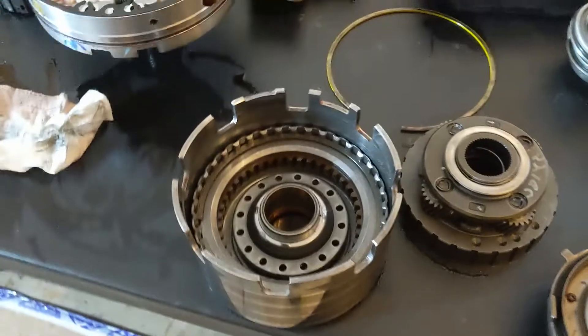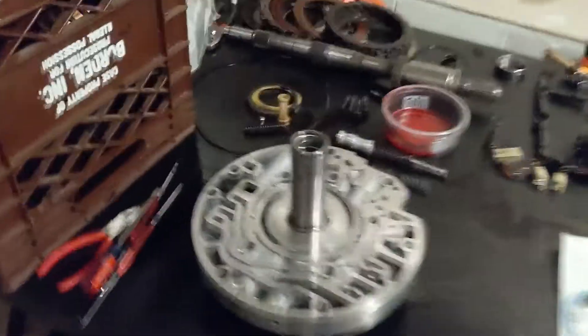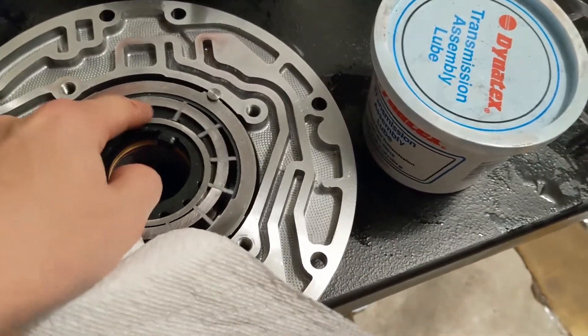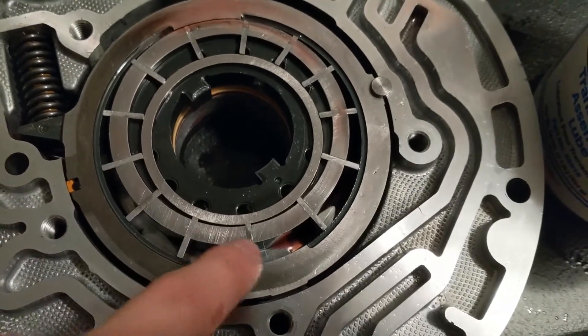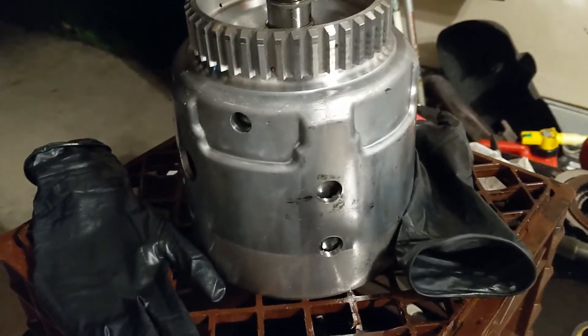I'm moving on to the reverse input drum, and there is another snap ring. The actual transmission is over here - I've got protective cardboard on it. Case is nice and clean, it's coming together. It spins nice - that's the first thing I've assembled for this project. I've got the pump taken apart: some valves and things that are going to get reinstalled soon. The other part of the pump is right here with the veins installed. This thing goes spinny spin and it pumps the fluid. It's essentially how the pump works - all metal on metal. We've got the reverse input drum and the input drum with all the 3-4 clutch in there, and down here the case is partially assembled.